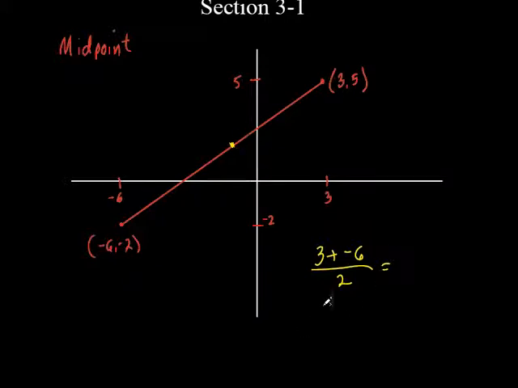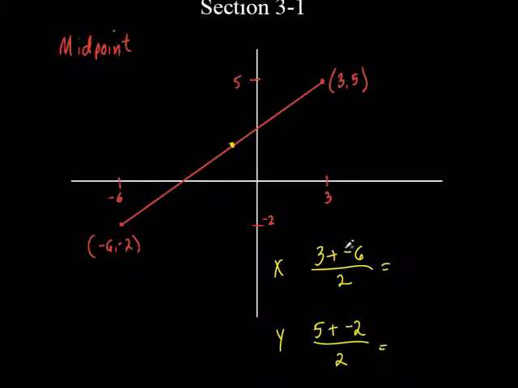All right, so let's do the y. So that's how you find the x. How do you find the y? Well, you take the y's and you just add them up and divide by 2. So again, it doesn't matter what order you add them up. I'm just going to go 5 plus what? What am I adding to 5? Not 2, negative 2. It really is important that you make sure you carry along the sign. All right, divide by 2.